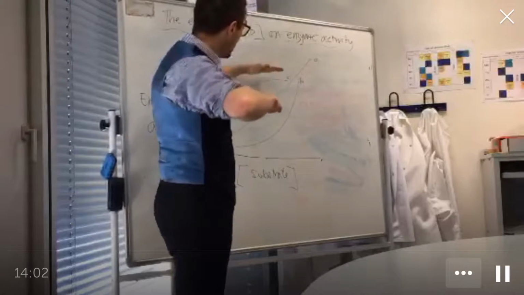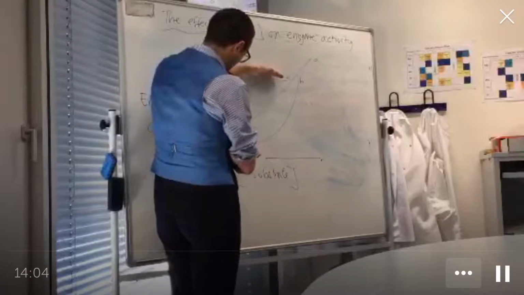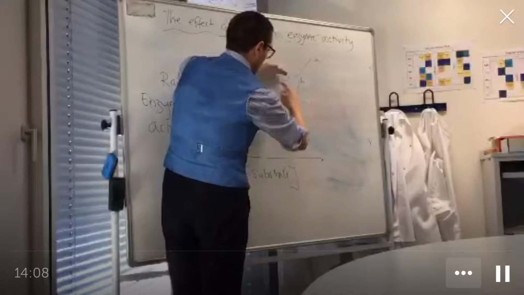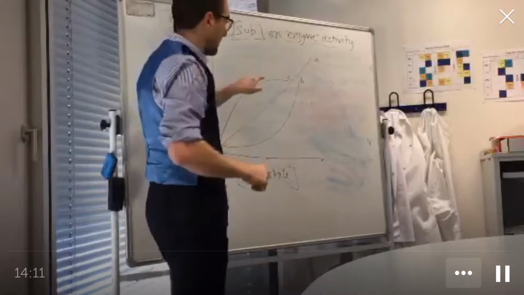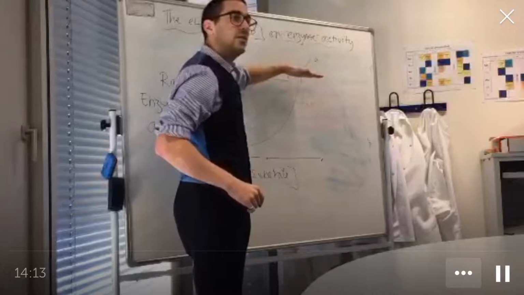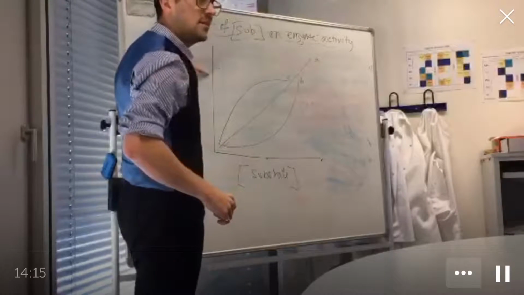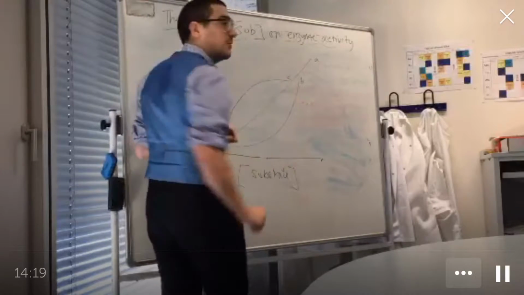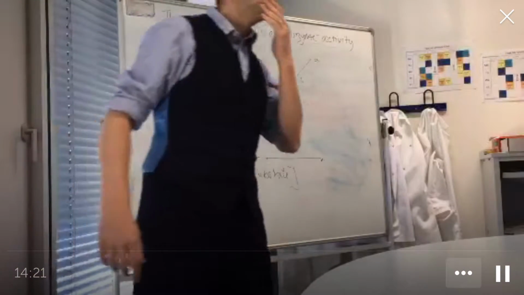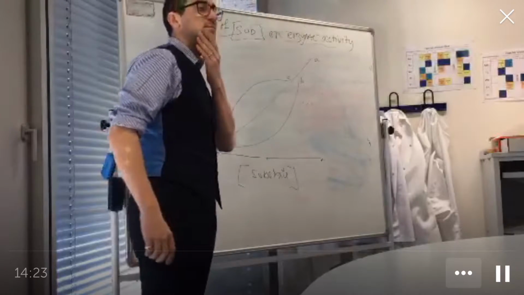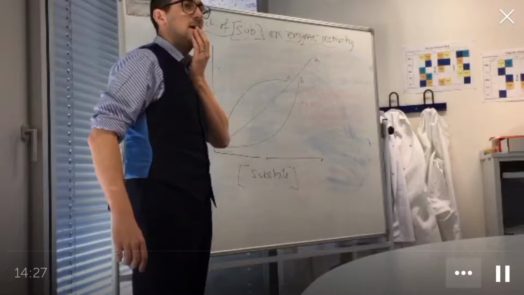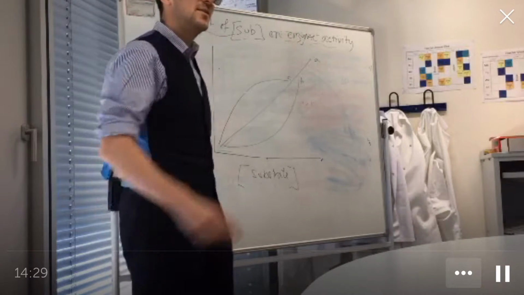This is showing you what's happened here. It's increased a lot, but then as you add more and more substrate, there's no change to the rate. That's that flat line. There's no change. It's staying at the same rate as we increase more and more substrate. But at the moment there are going to be too many substrates, so it's not going to affect something.